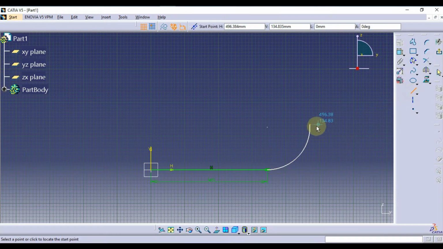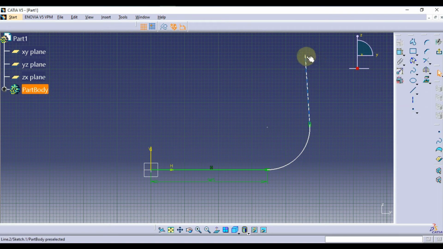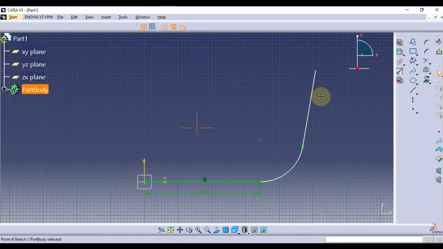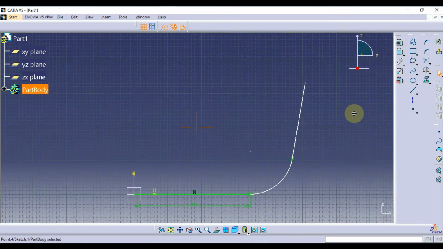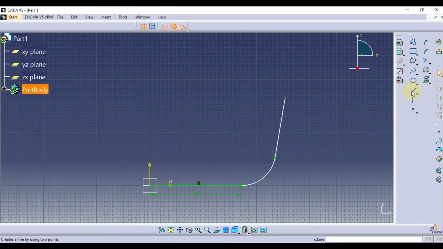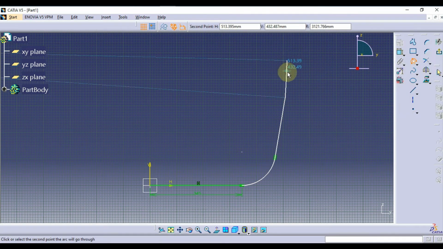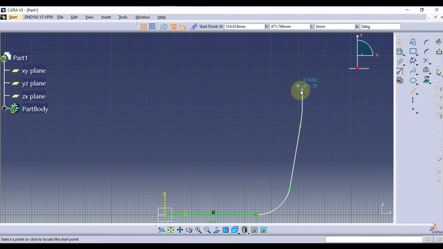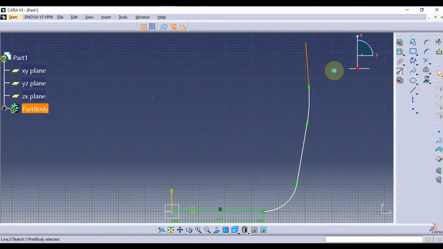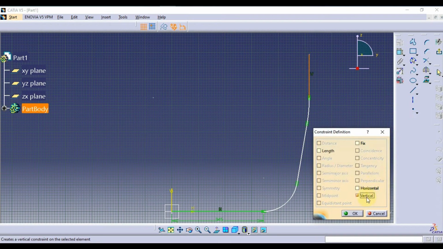So another sketch from the same point, making it tangent up to here, placing the point somewhere here, and another arc, making it tangent, another line, complete tangent.